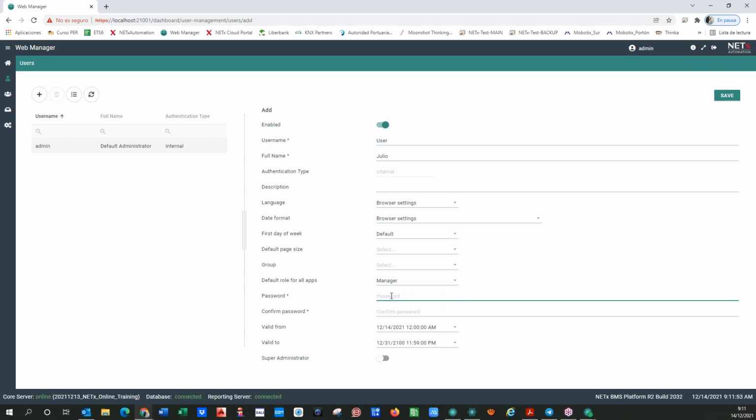So I will put a very simple password to remember. So we can also log in with this user, so you can see the difference. And the validity, that is also very interesting. You can also give a validity for this user, ending, for example, this Thursday.